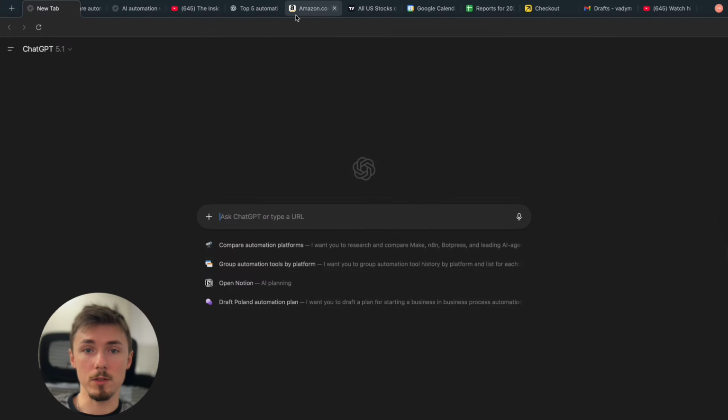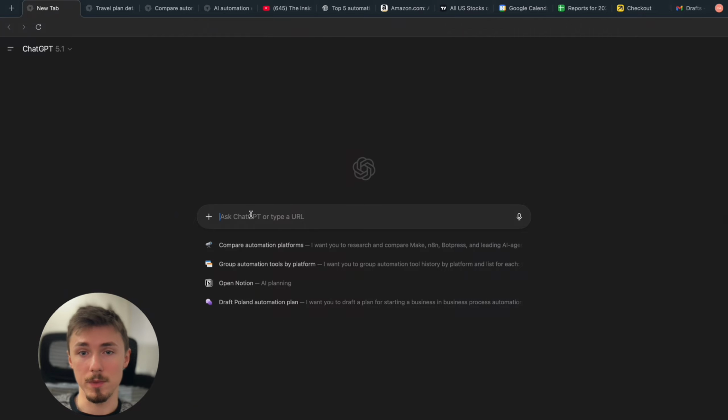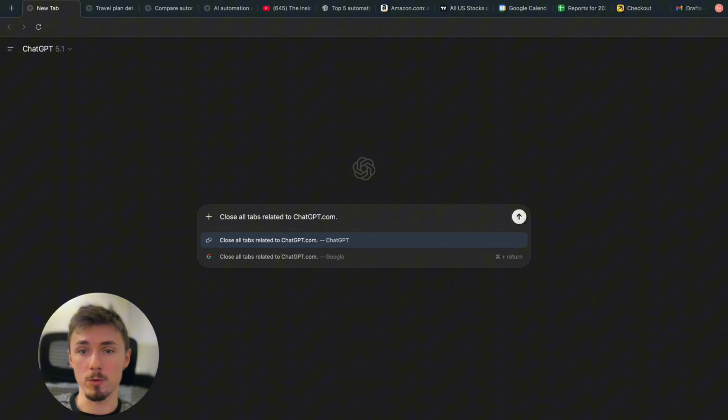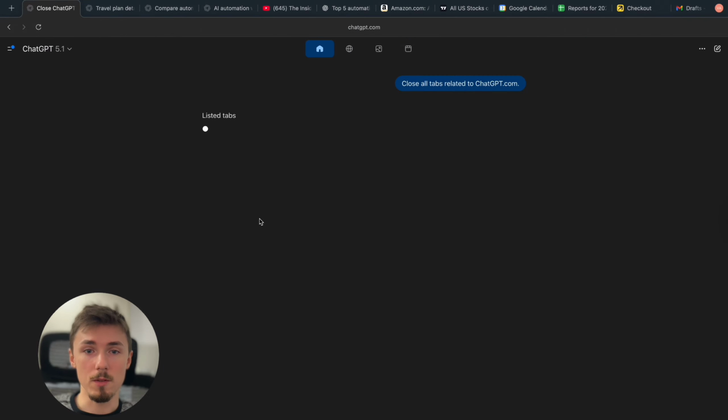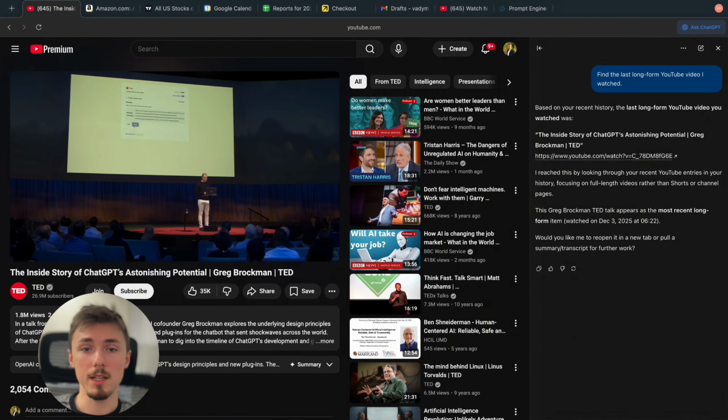If you are someone who keeps dozens of tabs open, most of us do, Atlas can tidy things up with quick commands. Instead of clicking them one by one, you can ask Atlas to clean them up. It also works if you need to close tabs with specific web pages. For example, I'd like to close all tabs with Atlas GPT conversations. It listed the tabs and Atlas identified them to close the GPT conversations instantly.